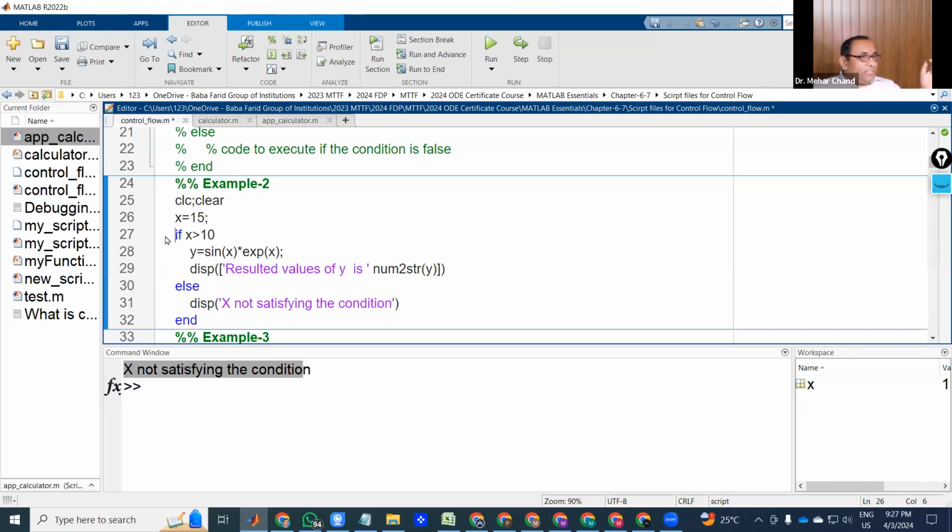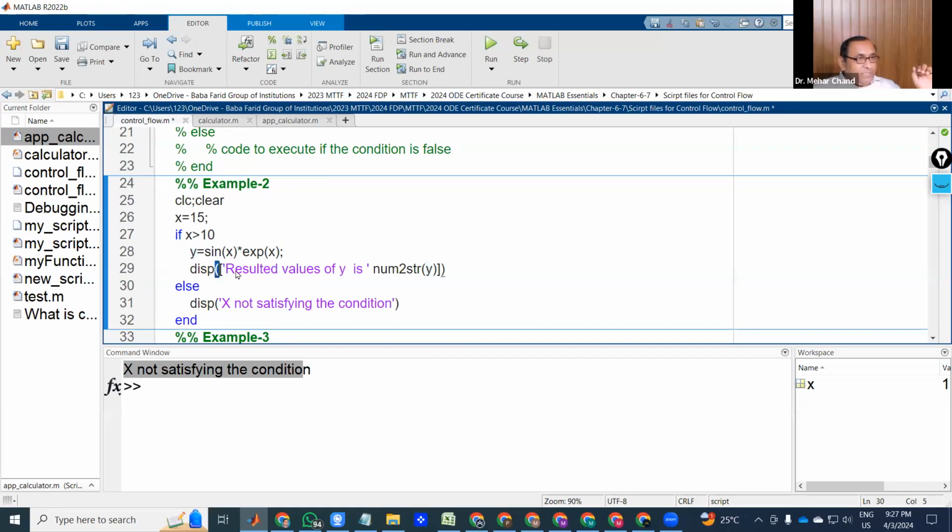Corresponding to this value, this statement is now true. If this statement is true, then this code will be executed, and the value which we put at this place will pass through this function, and the value will be updated. And this value is now a numerical value. Along with that, we want to print this value. To print this value, we are using the display function.